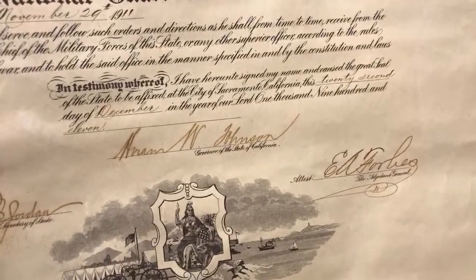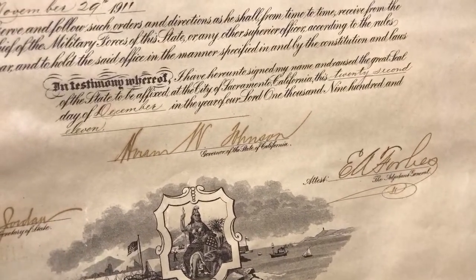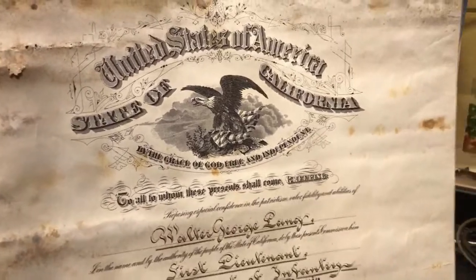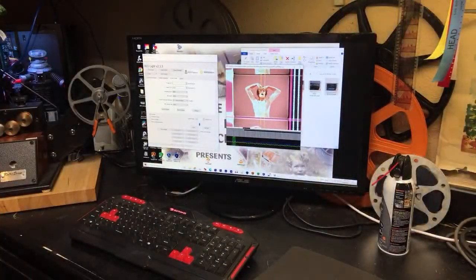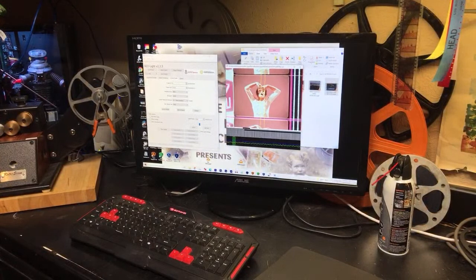The guy that signed this was governor of California, Hiram W. Johnson. And this is 1911. I'm going to donate this to the National Guard Museum here in Sacramento. So that's going to go to them. But it's just some of the interesting things I find.